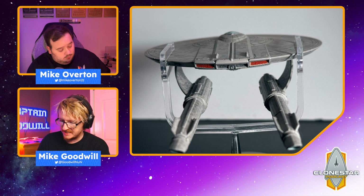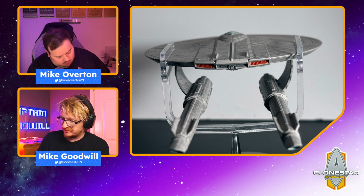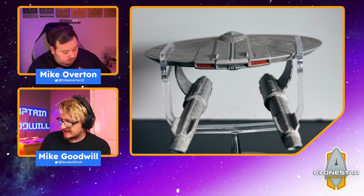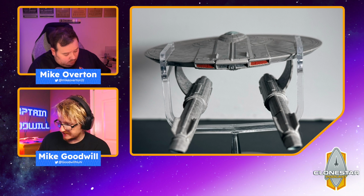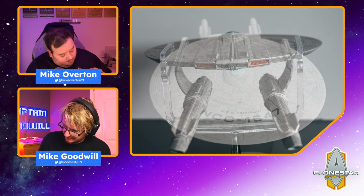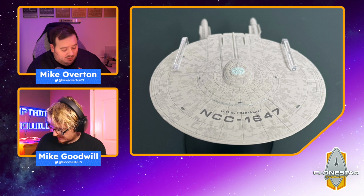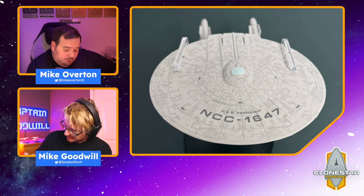And the detail compared to the XL Strange New Worlds Enterprise or Disco Enterprise, whatever, considering that not a lot of people were excited for this, this has got amazing Aztecing. The windows, I mean, on mine, the windows are aligned. On the top they are. The ones underneath are not, but I'm wondering if that's just because of the curvature of the underside. I'm seeing some misaligned on the bottom of the saucer.